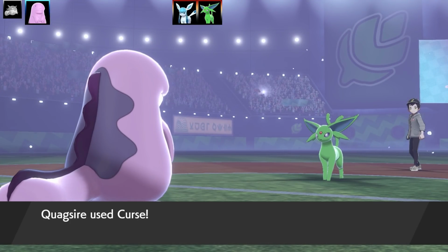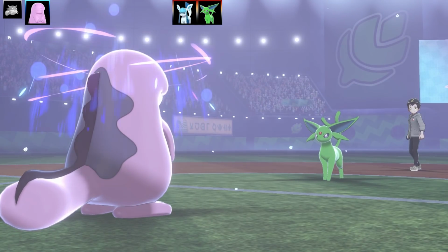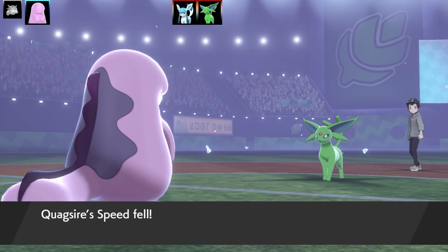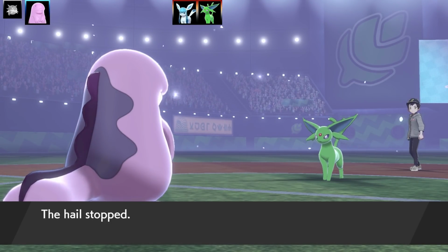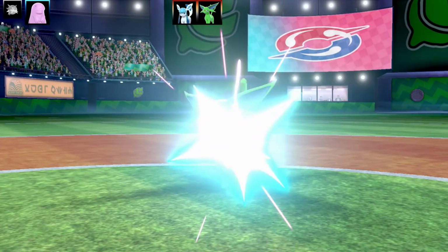So Quagsire's going to wake up. I thought, you know what? Let's keep going for Curse here. I need to increase my attack. There were a couple of other Pokemon on their team as well, and they did have a theme team running too. Maybe you can guess it by those two Pokemon. We got the Hail going away now. We got the Espeon going for Psychic here.